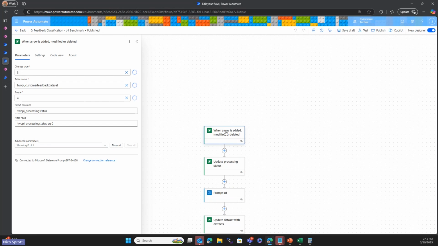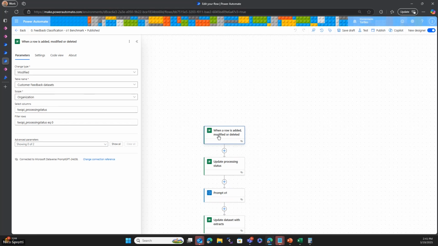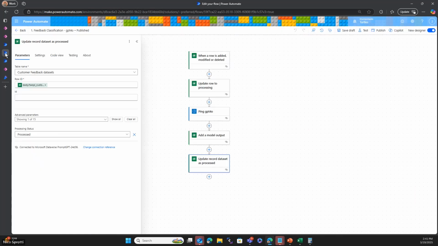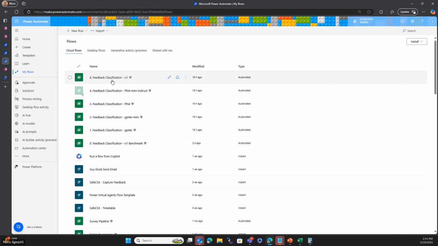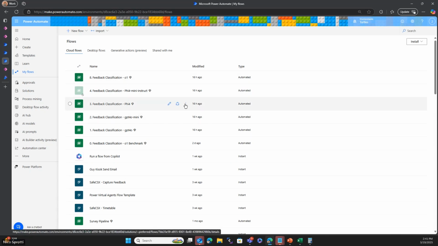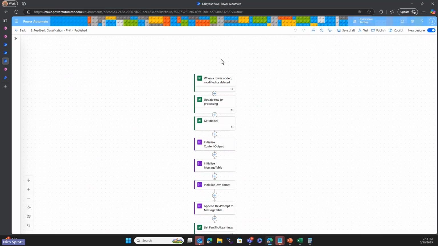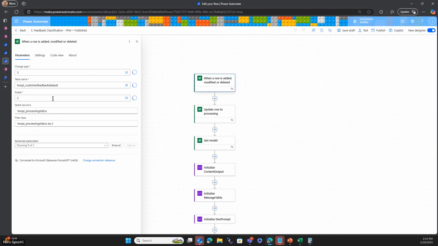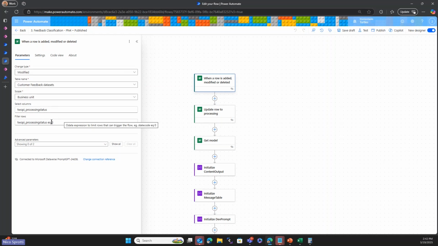Starting from our same record, same data set, but here... this is not 5.4. Okay, this one. Here we go. So same spirit, we're working from the same table. When the process status changes to 5.4, update to processing, and then we get the model information.